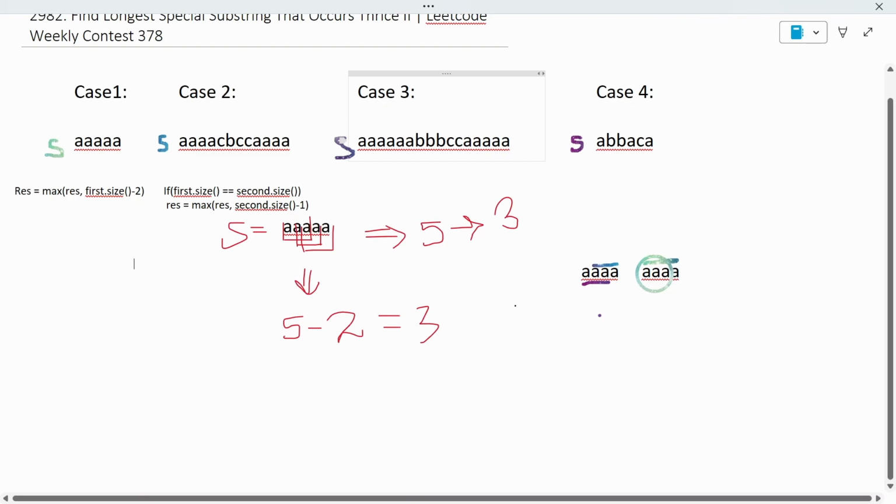And when the sizes of both strings are not the same, the first string is bigger and the second string is smaller. Like in the first string we have 6 characters, and in the second string we have 5 characters. So in this case, the first string has 1, 2, 3, 4, 5, 6. Now the second string has 1, 2, 3, 4, 5 characters, right?